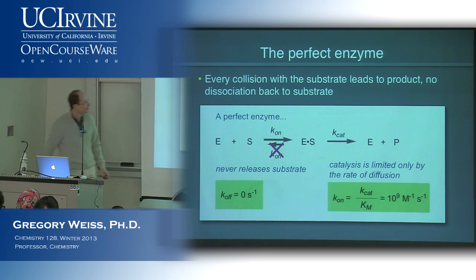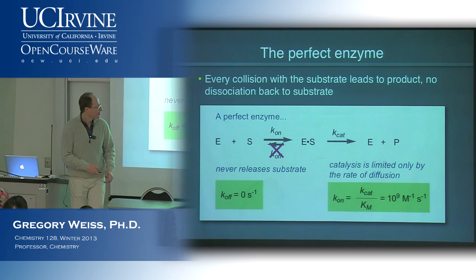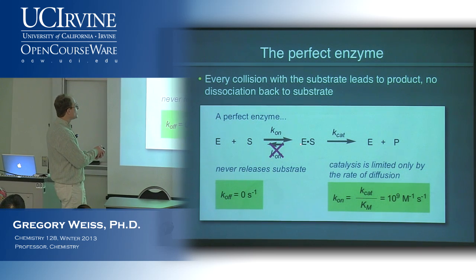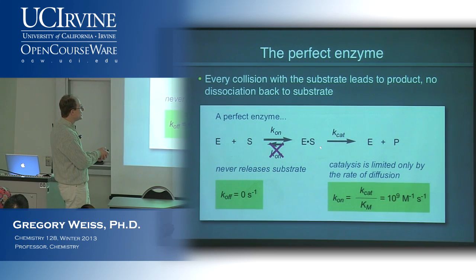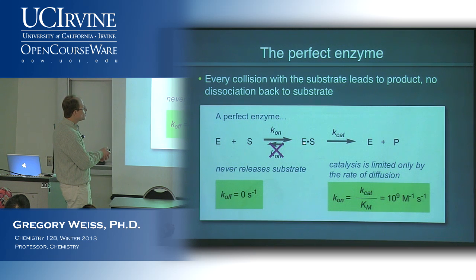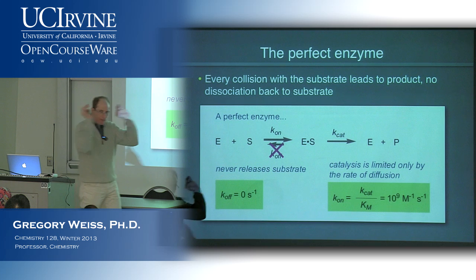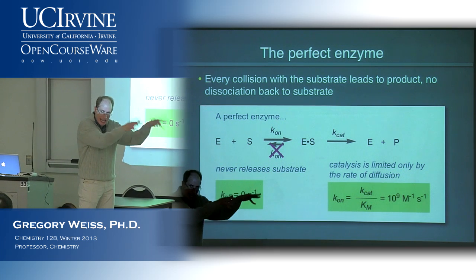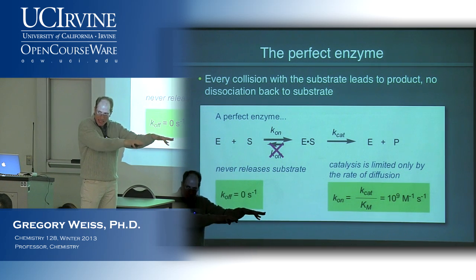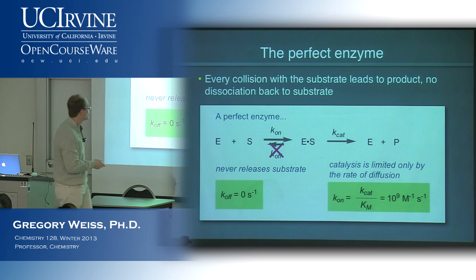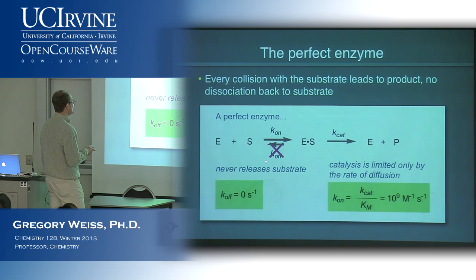So the very perfect enzyme, you might imagine, every time it forms this Michaelis-Menten complex, the ES complex, then it goes immediately to Kcat. So it forms, and then boom, it's over to the Kcat. And it just immediately converts the substrate to the product. That happens instantly. On the other hand, the perfect enzyme is not going to have any off rate over here.